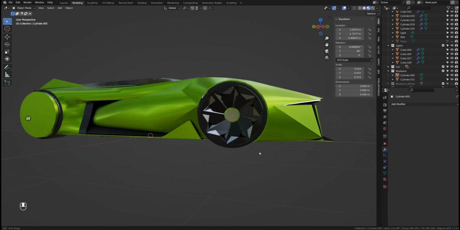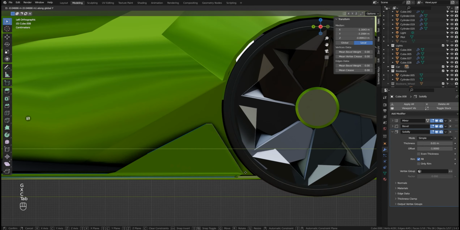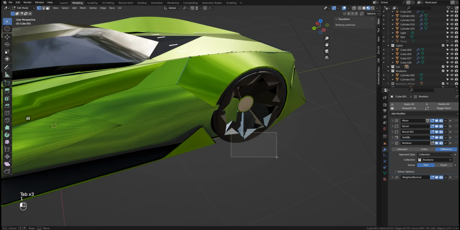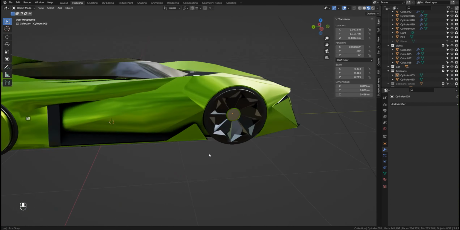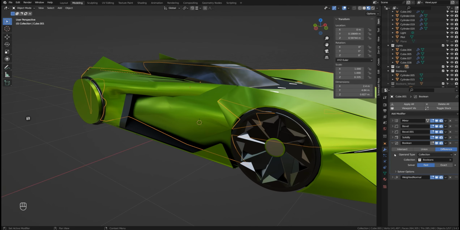Creating new booleans and playing with them. I'm trying to get a bit of an angle in the back.